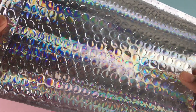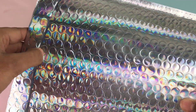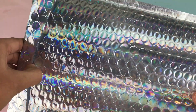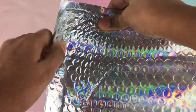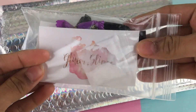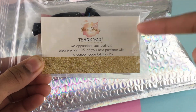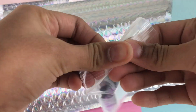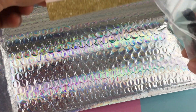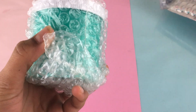Here is the Glitter Slime package. It took about 13 days to arrive, which is completely understandable considering the fact that USPS has a lot of packages to deliver during this time of year. So let's open this up. Here is the care sheet. It looks like the Borax bag spilled — a lot of Borax everywhere — but here is the card and the Slime Care Sheet. As you can tell, it's all bubble wrap.